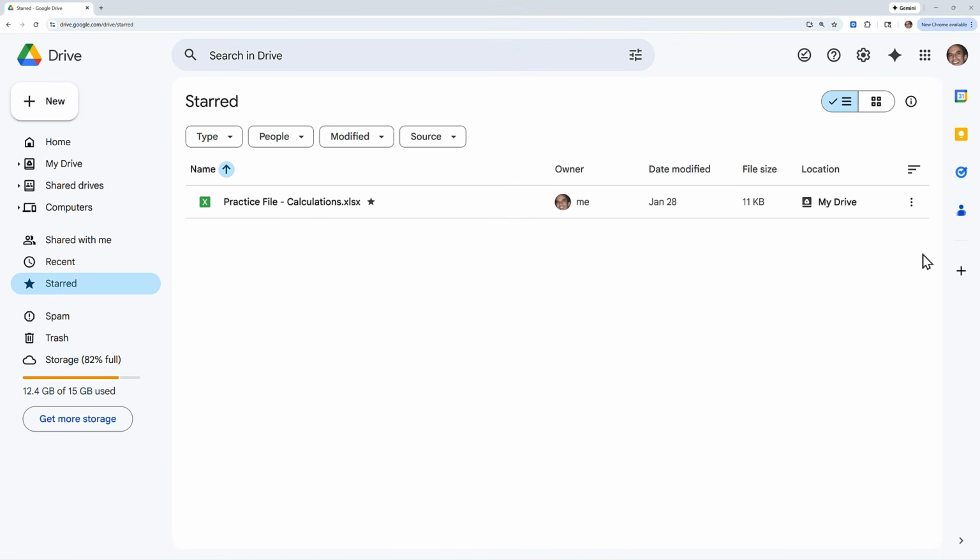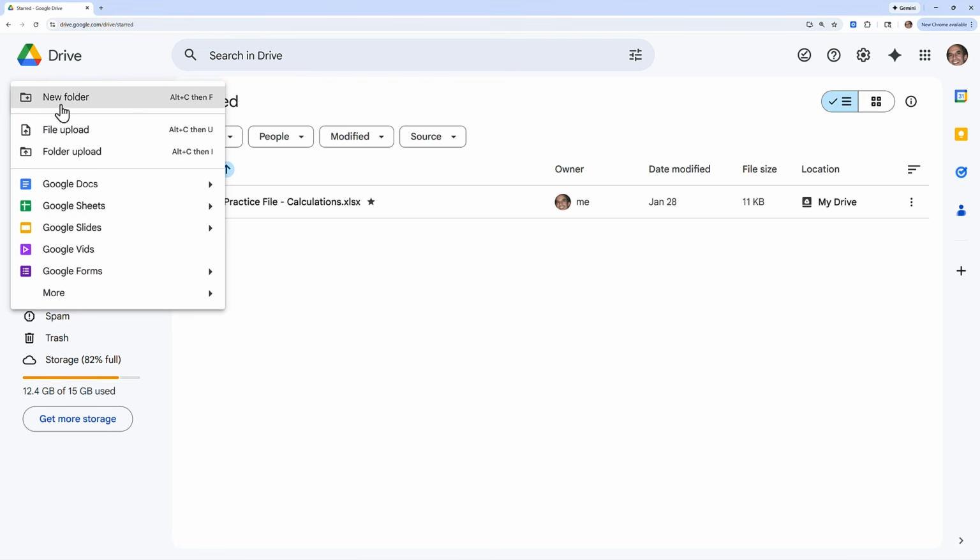Let's get started. To get started with Google Sheets, my recommendation is to start in your Google Drive. This is the place where all of your Google files are stored. What's great about starting here is that you could be inside of a folder where you have projects going on, and when you start a new spreadsheet, that spreadsheet will be inside of that particular folder. So I can go to the New button and notice all of the different things I can do here, and one is to click on Google Sheets. So New, Google Sheets.